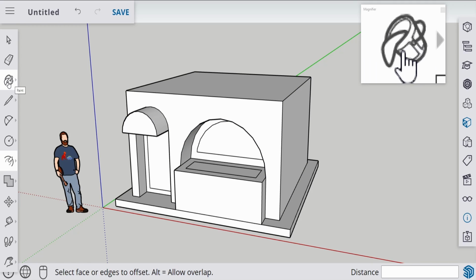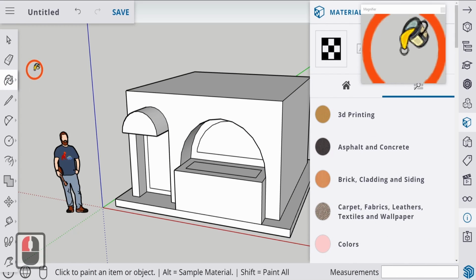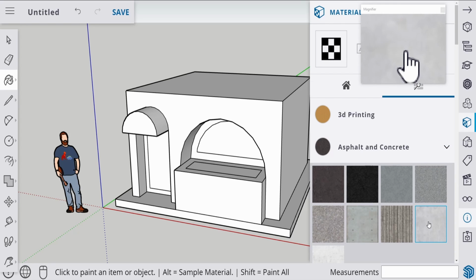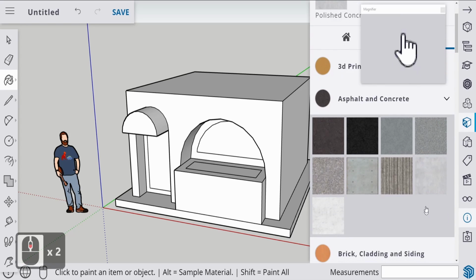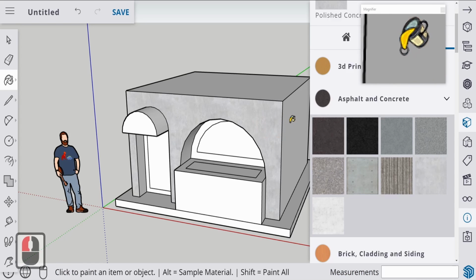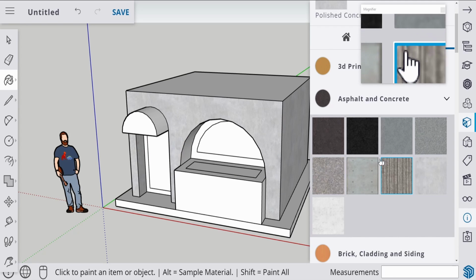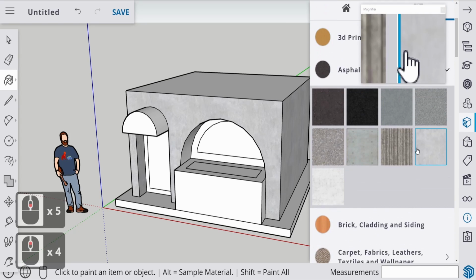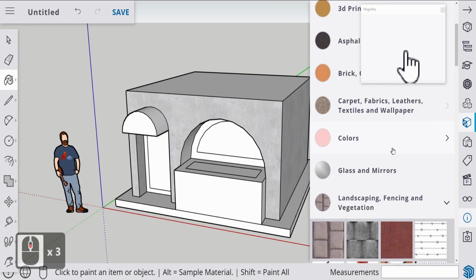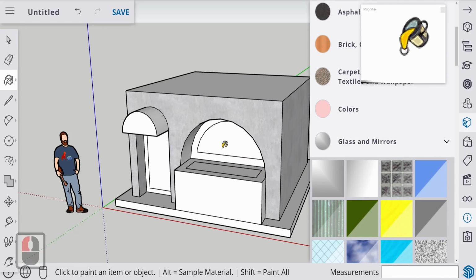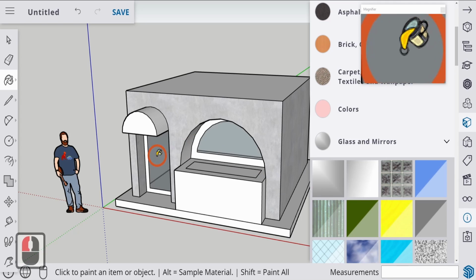Next thing is we are going to color it. So you can color it whatever material that you want, whatever color. So let's just start off with something fresh. So we got here concrete on the sides, into the pillars of the door. I'm going to leave the windows for another texture. Okay, so that's that. Next, I want some glass and mirrors. Now the window is glass and the door is glass.